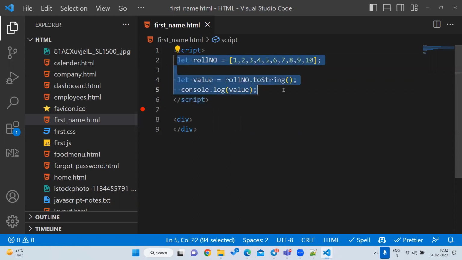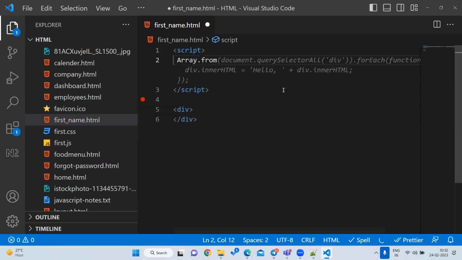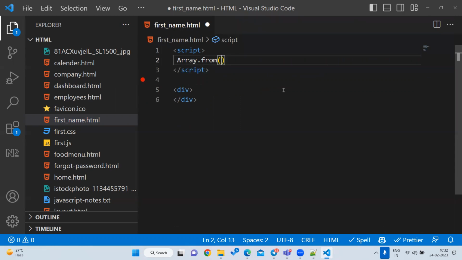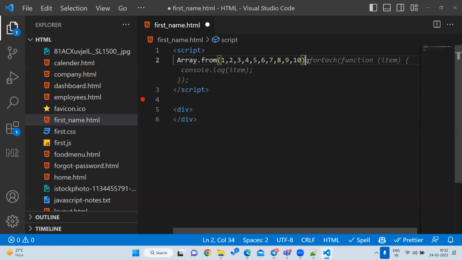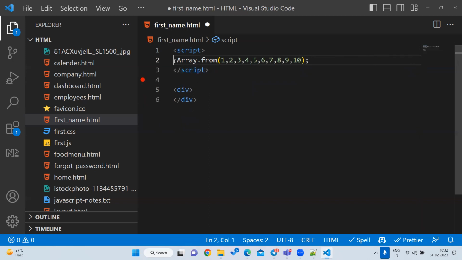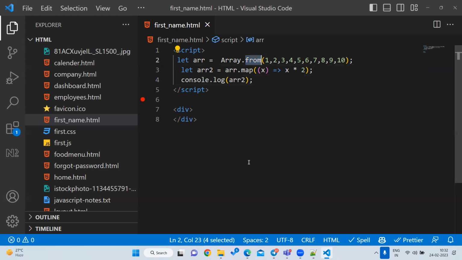Okay, let us write it. So here there is a method called from.